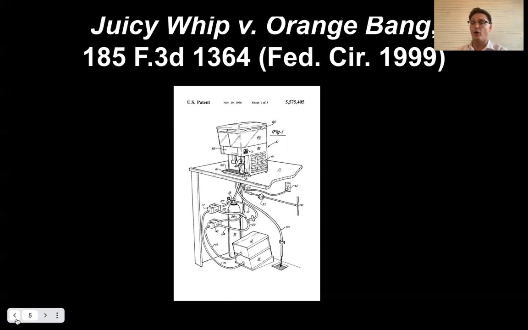That's misleading. The only purpose of the invention is to mislead consumers, and therefore it's not the kind of invention or discovery that satisfies the utility requirement, because the use or the utility is essentially or literally fraud, right? You're telling consumers you're giving them one thing. The purpose of the invention is to make consumers believe they're getting one thing while they're actually getting something else. And the Federal Circuit rejects that argument and says, no, this invention does satisfy the utility requirement. Whatever consumers think about the source of what it is that they're consuming, this is in fact a useful invention.